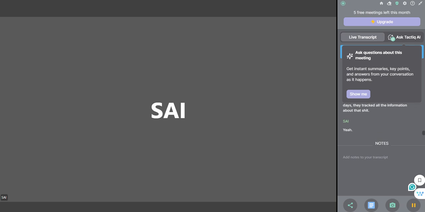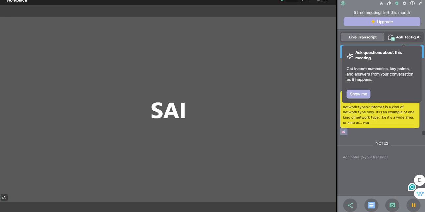A bunch of things will come up while we are talking about controlling or maintaining or starting and stopping those kinds of services. It is a kind of network we are using. We'll explain these networking things tomorrow, like what the network types are. The internet is an example of one kind of network type, a wide area network. There are a bunch of network types. We will discuss the network types tomorrow.